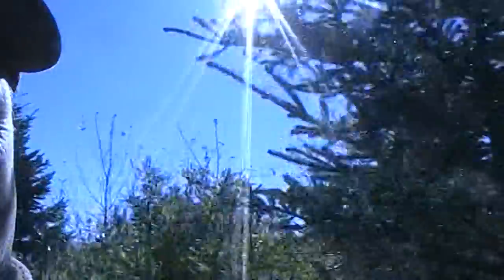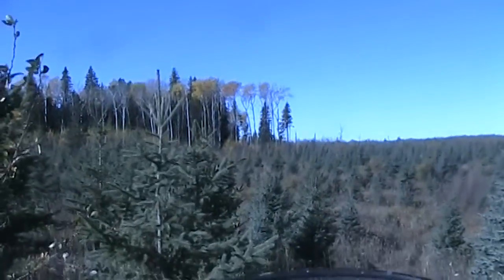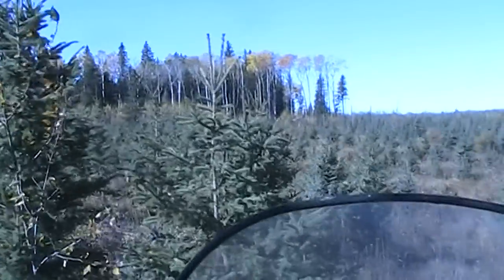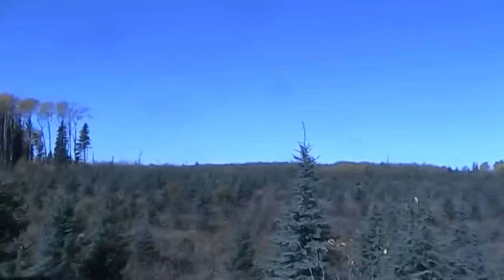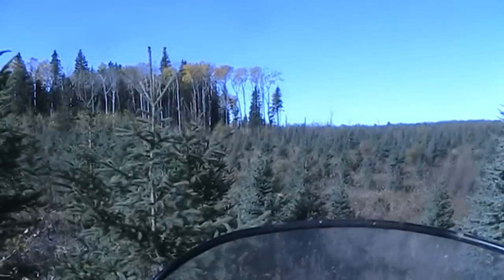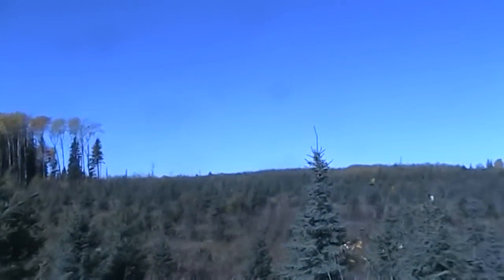Remember that spot right over there? Going back about 8 years ago, I guess 9 years ago. This was before I was trapping in here. I was deer hunting back here. I walked in. It's about the main trail. We're about 4 miles from the main trail where we do our deer hunting.